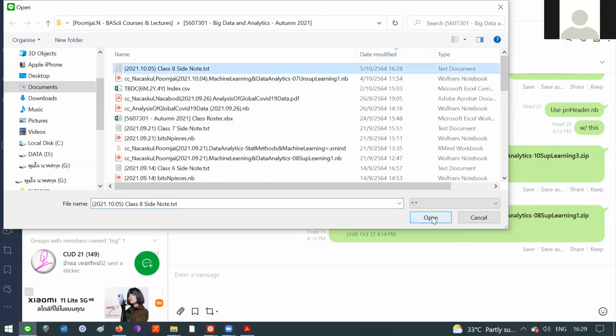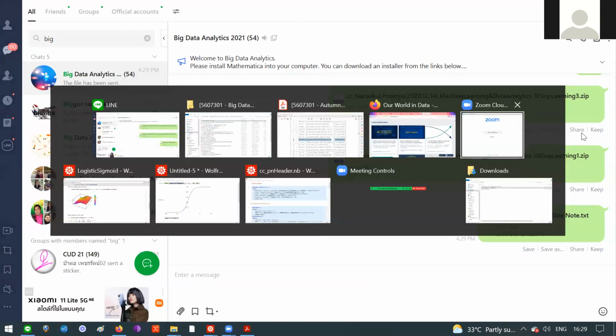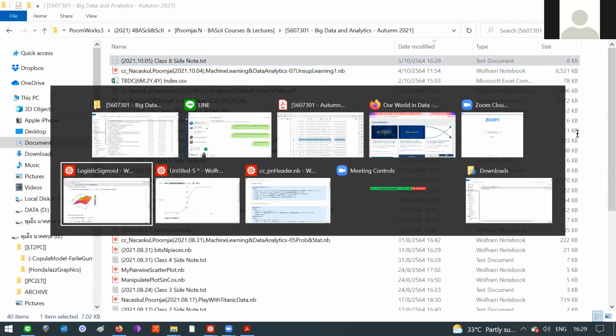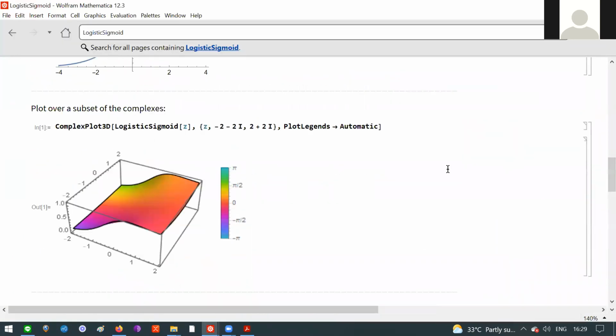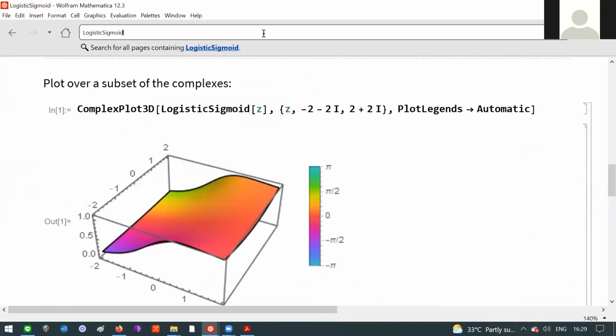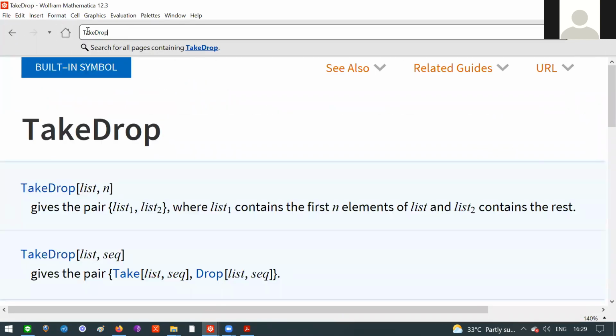Class 8 side notes. I'll give you bits and pieces. Other than that, all good. I've covered everything I wanted today. Again, go read. There are a few mathematical functions that we talk about: take, drop, thread.